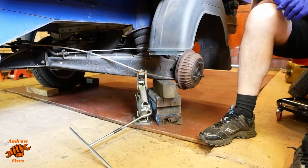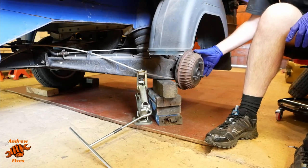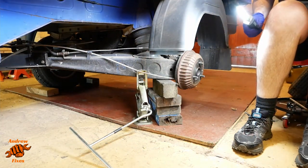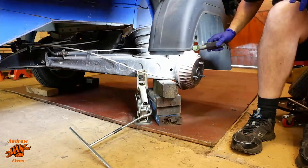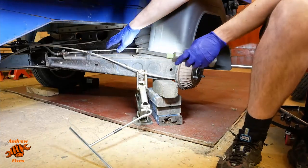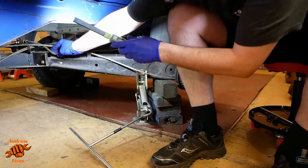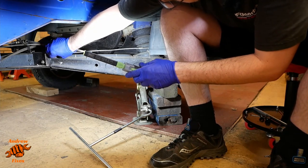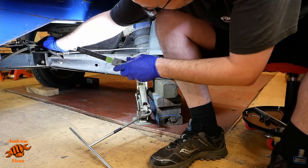I'm not going to be going under it, but nonetheless, it's probably a good idea to have more than one thing holding a vehicle up. I'm going to do a full video on an inspection before MOT type process, but while you're under here, it's a good idea to have a general look around at the lines. We're focusing on brakes, so let's have a look at the lines in particular. So this one going all the way up here, then there's a flexible section just up there. So get underneath. Have a good look at that for chafing.